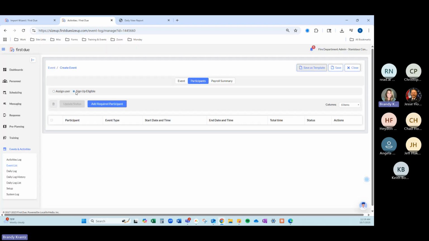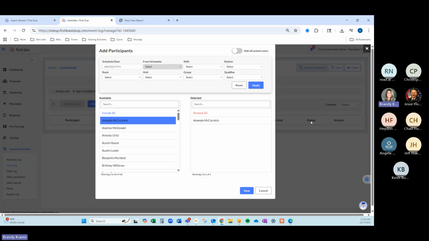The other ability you're going to see here is sign up eligible. What this is going to do is if you hit sign up eligible and you do hit the save button, it is going to send an email to everybody in your personnel, letting them know there's an event out there to sign up. If you do use sign up eligible as an admin, you can come in here then, and there's going to be an option to accept or decline. So maybe you have an event, you only really need 10 people, but 20 signed up. You could decline those extras and accept the 10 that you want. We also have the ability to do sign up eligible, but still make and require someone to be there.